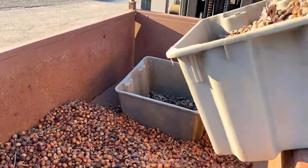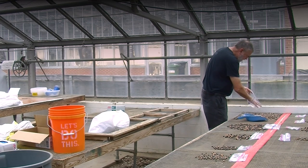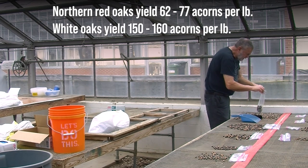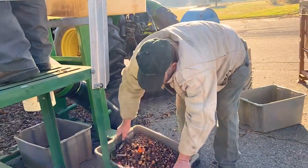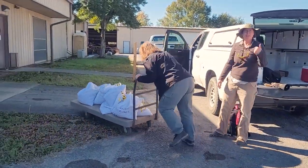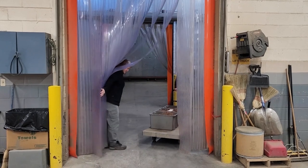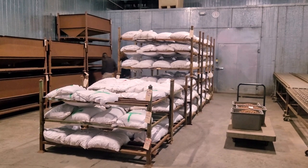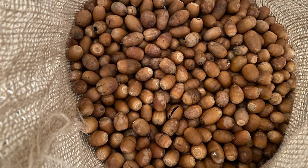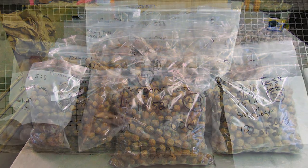Therefore, the estimates from the woody plant seed manual may overestimate the quantity of sound acorns. We have developed our own estimates from Tennessee orchards for sound acorns processed using the float-sink test. Northern red oaks generally yield 62 to 77 acorns per pound and white oaks yield 150 to 160 acorns per pound. Be aware that acorn weights can vary among trees and years due to rainfall, insect predation, and other factors. The best practice is to deliver your acorns for sowing as soon as the nursery can accept them. If you cannot deliver them right away, return your collection to refrigeration or a cool room — do not freeze the acorns. The best storage is a walk-in cooler at 36 to 40 degrees with humidity less than 50 percent. For short-term storage of processed acorns it is best to use cloth bags, although acorns in cloth bags can dry out after two months. You can also use the polyethylene bags specific to species to ensure adequate moisture exchange and to limit mold.